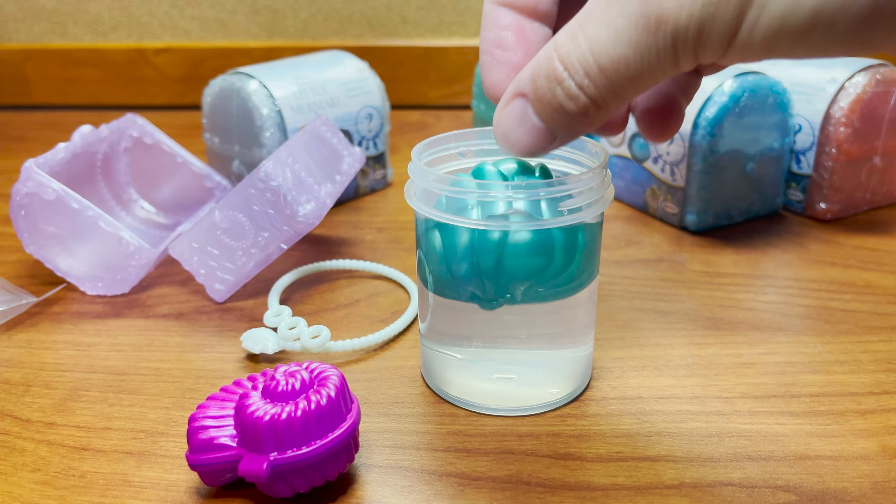Let's open another one — this code has three of them. Here is the blue one. This time we have a gold bracelet. In our first shell we have one of the sisters — the one with the yellow — and we also have this conch shell. Inside the second shell we have a starfish and then some kind of either coral or crystal structure.